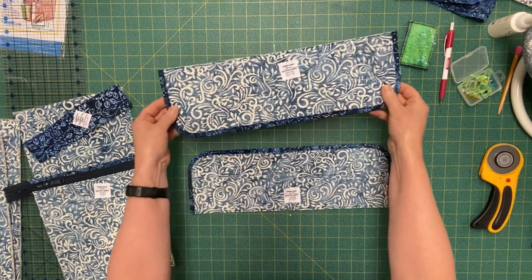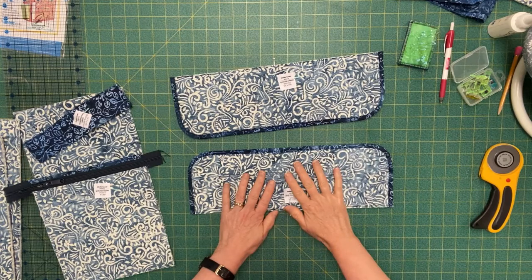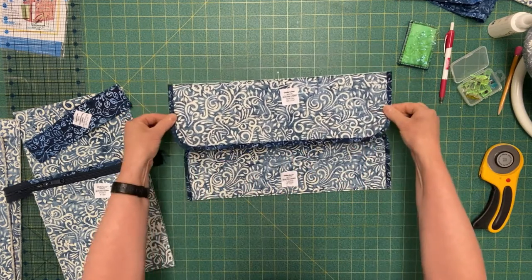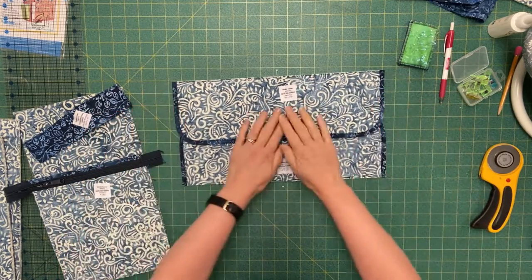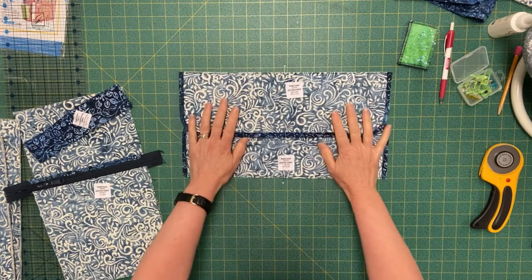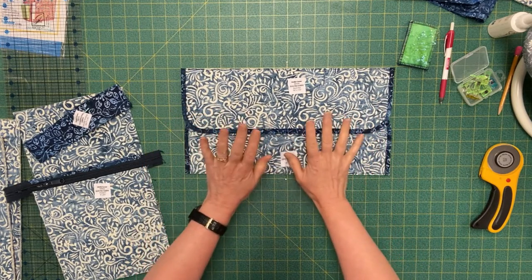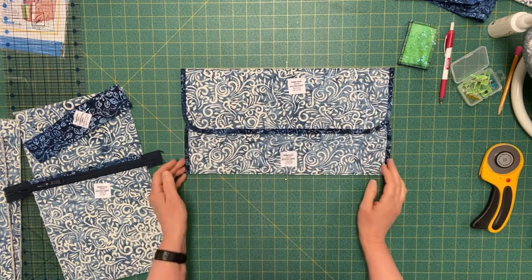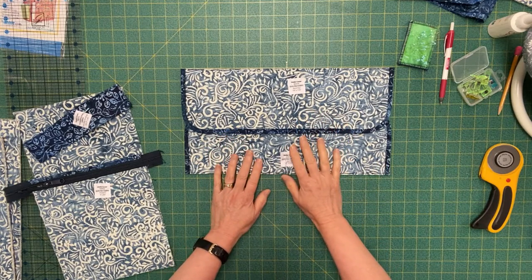Okay, this is the top flap, the back piece, and the front piece, when they're all bound and ready to go. So let's line these up and they snap together all by themselves. So great. The first thing that we need to do though here is we're not quite done. We need to make sure that this measures the right measurement for the size sewing machine cover that we're making.